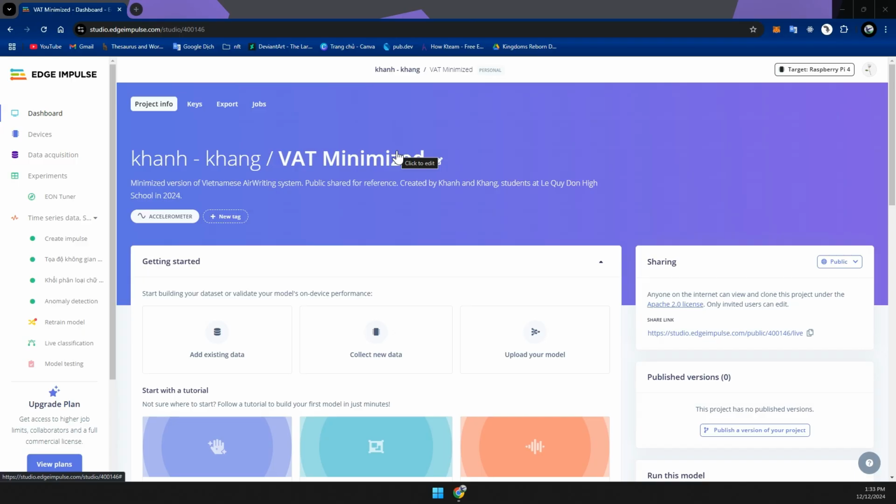Machine learning is something that when we talk about making it, we think of coding, right? Of course, I want an easy way, so we want to use a tool. Its name is Edge Impulse. It's a very compact, full tool and really easy to use. I will introduce it and instruct you how to use the tool to make an AI writing project.